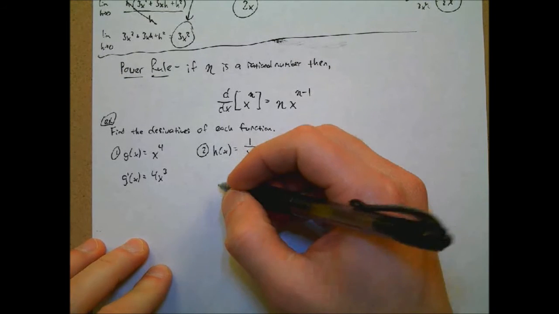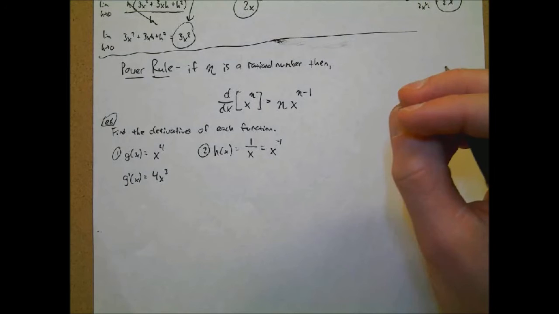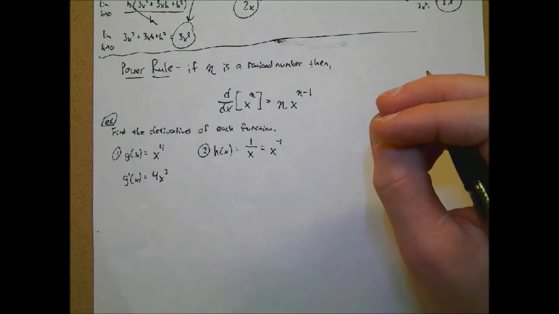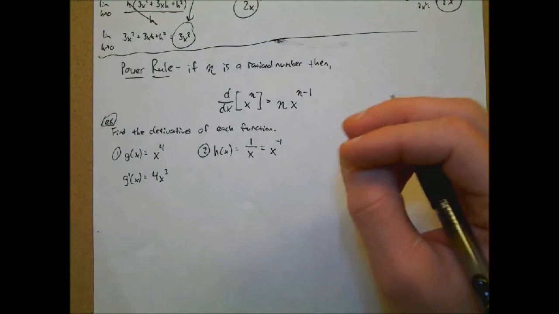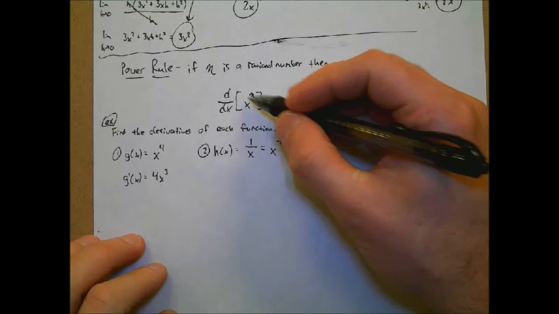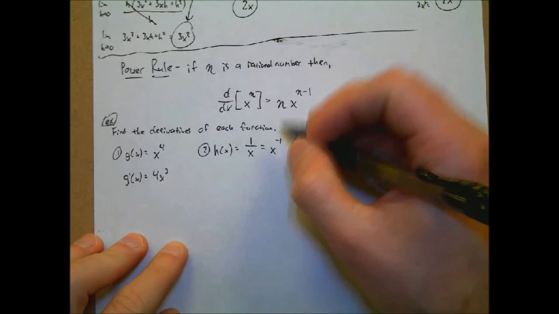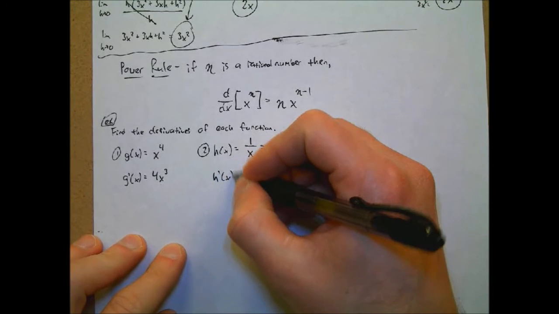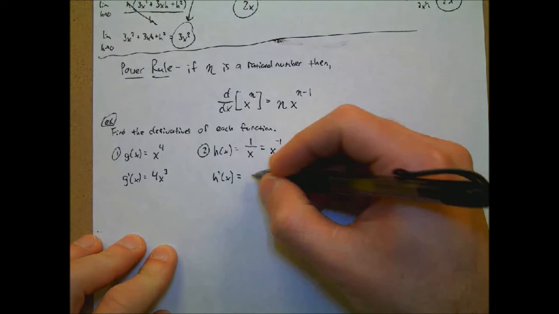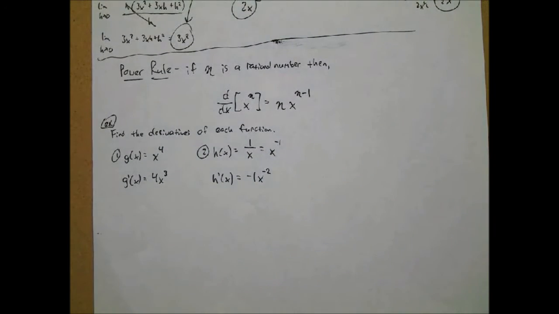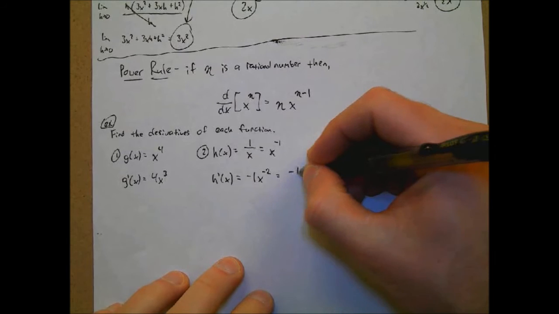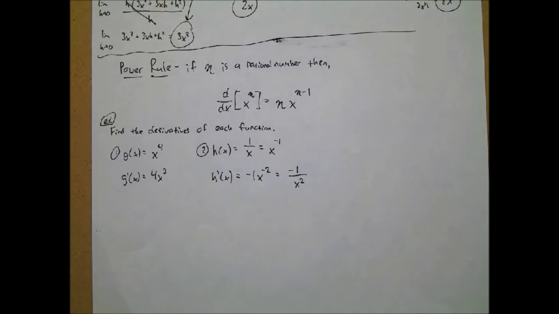Part of the care that you need to take here with calculus is that you need to match the function whose derivative you're trying to take with its rule. It needs to really match. So we have x to the n, here's x to the n. So what will h prime of x be then? Negative 1 x to the negative 2, yes. Or if you like, we can now rewrite it back in the form it was, negative 1 over x squared. Either way is acceptable there.